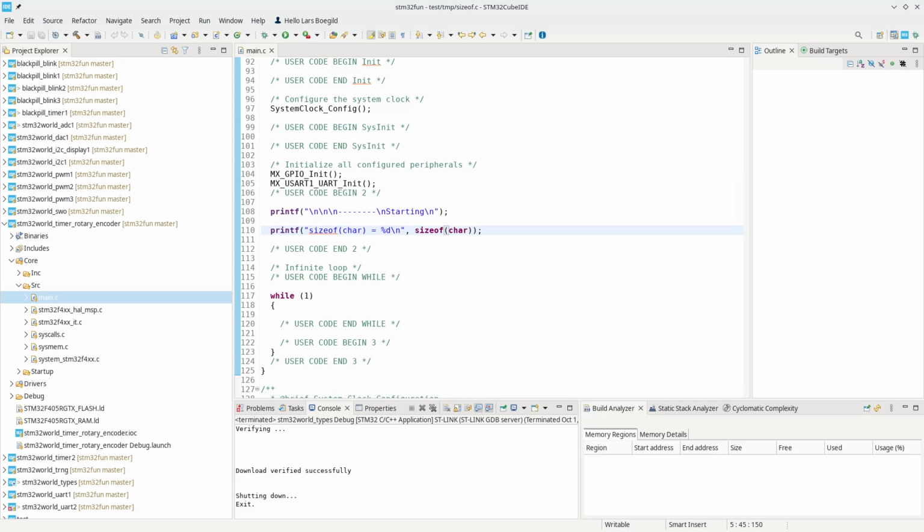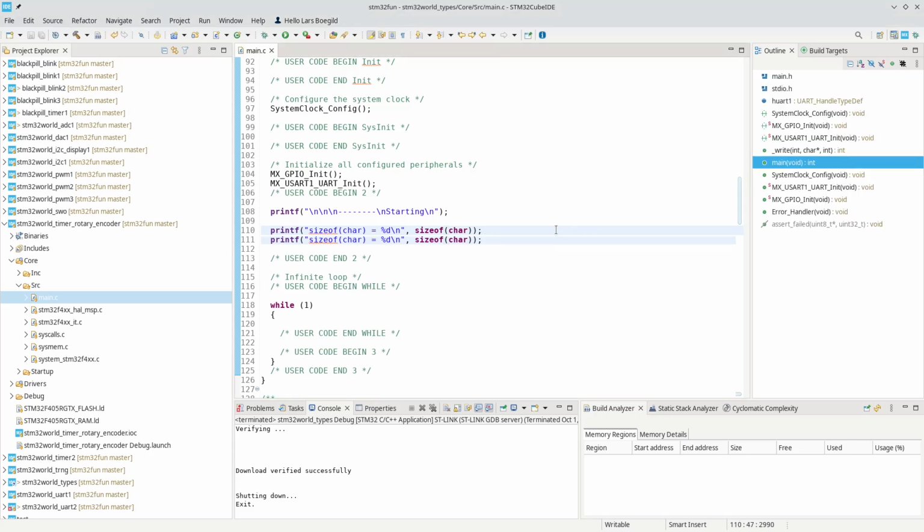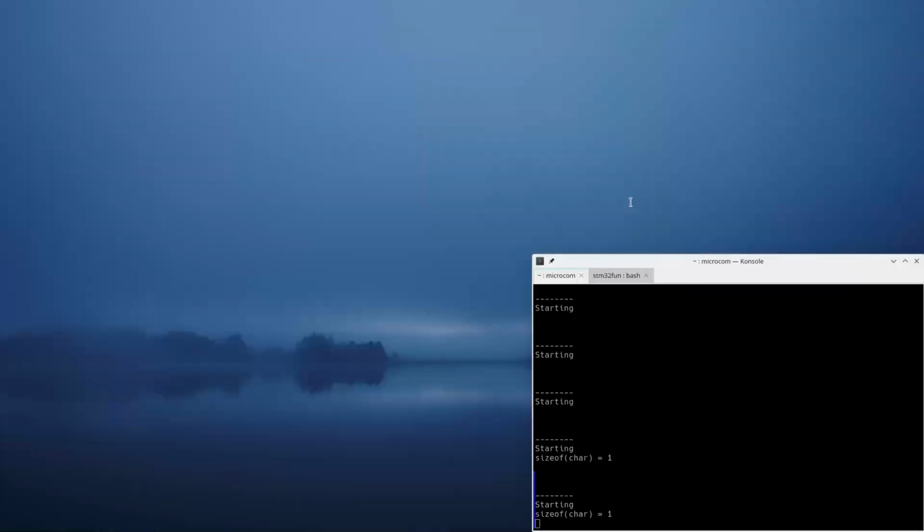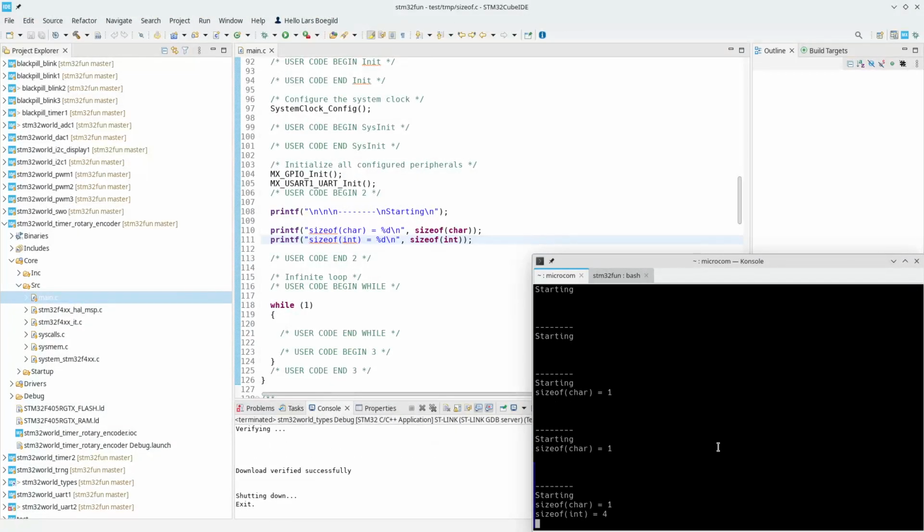So we can now verify our suspicion that an integer would be 32-bit by adding this line, and it is indeed 4 bytes or 32-bit.